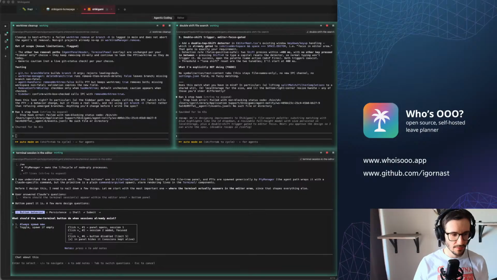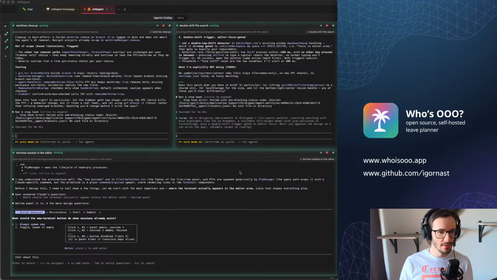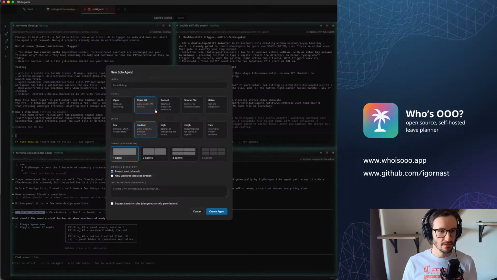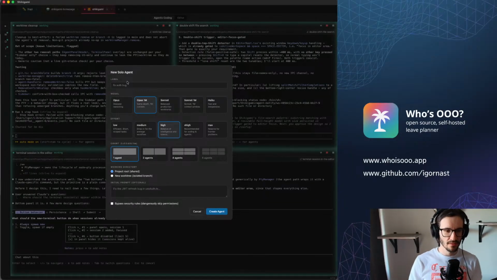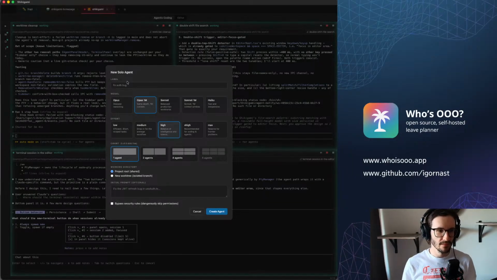Okay, and so now it's the time for the new agent, new session, for the next thing. And this is gonna be the open source licenses model.